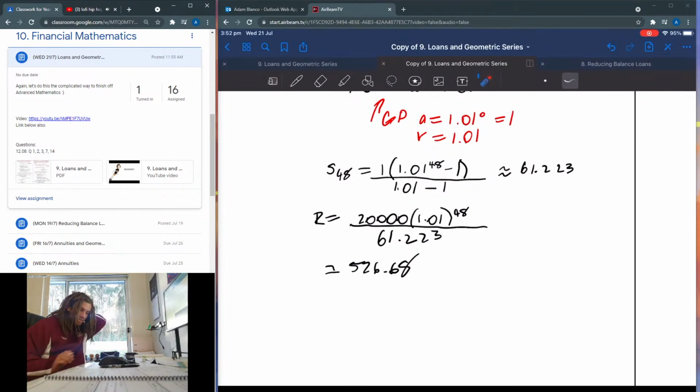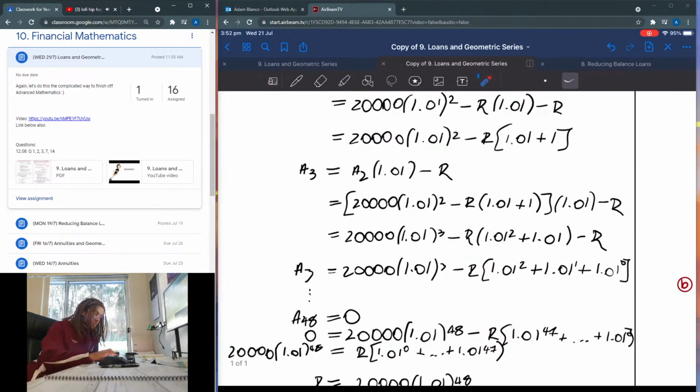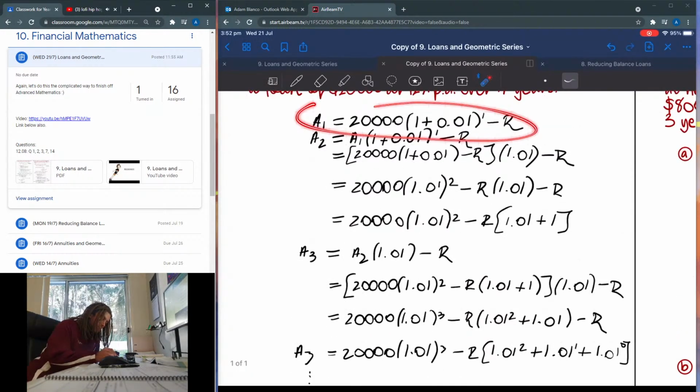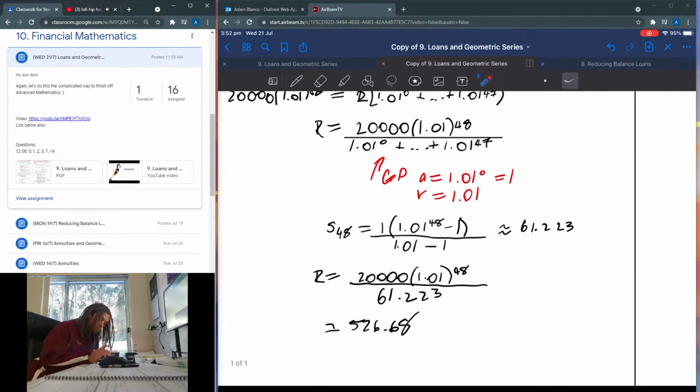But what you've got to realize is, if you weren't given a table, then you've got 2 choices. One, you sit here and work out all of them 48 times, or you would do this. And I think the reason this is a common question is because it asks so many things in one.